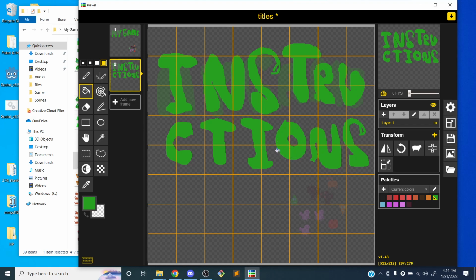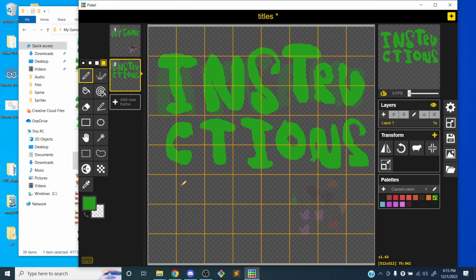Since it's a bigger canvas, that gives me a better sense of the space. Usually I'm drawing on a really small canvas for my sprites, like 32 by 32, but this is much bigger. So the grid gives me a better sense of how much space I'm taking up. It also makes it easier to write text, although you wouldn't know from looking at my text. It makes it a little bit easier because you have some grid lines to follow instead of just trying to follow a straight line.